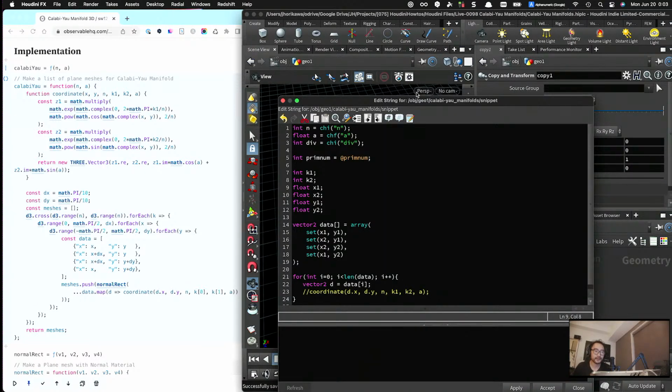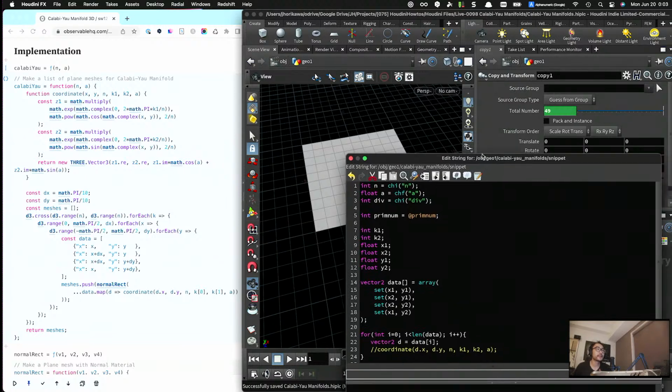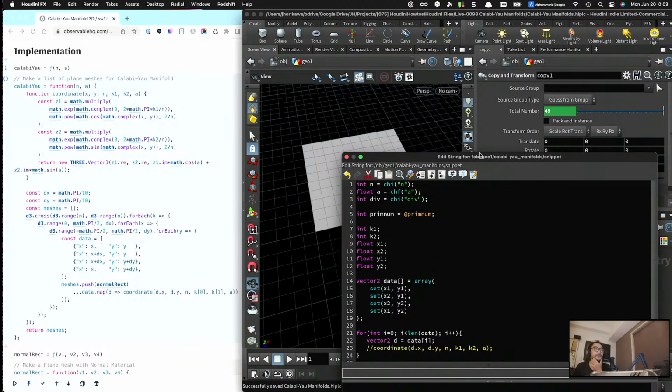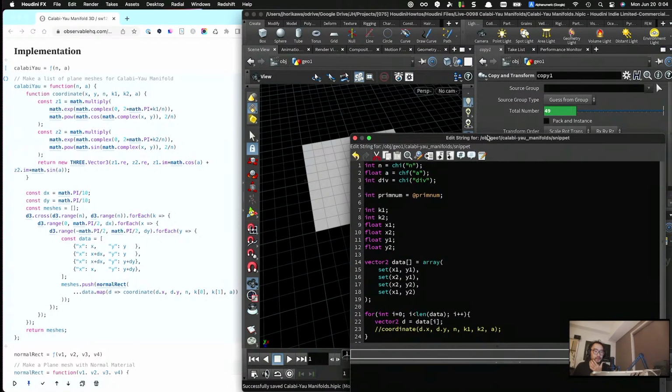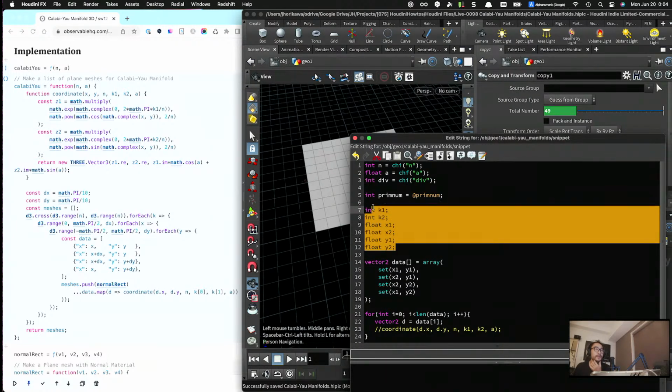Let's try to get each number. The simplest value you can get out of the primitive number is, let me see.